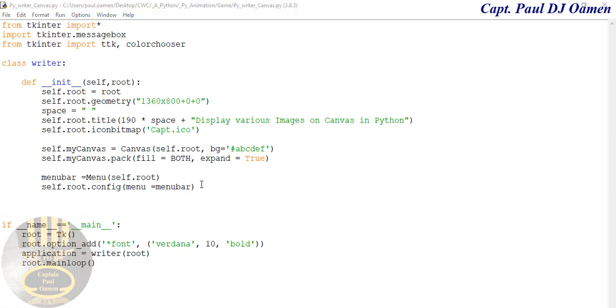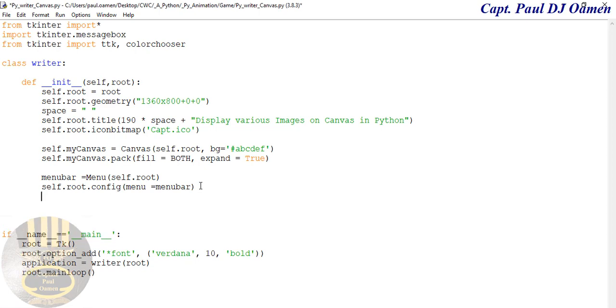Now for us to be able to see some content just like we have in here, you see here this file. So first of all, let me say file menu, that's just a name I'm giving it, equals menu, and this menu is inside menu bar, this very one, and I then want it to tear off, that's one of the options they use, equals 0.